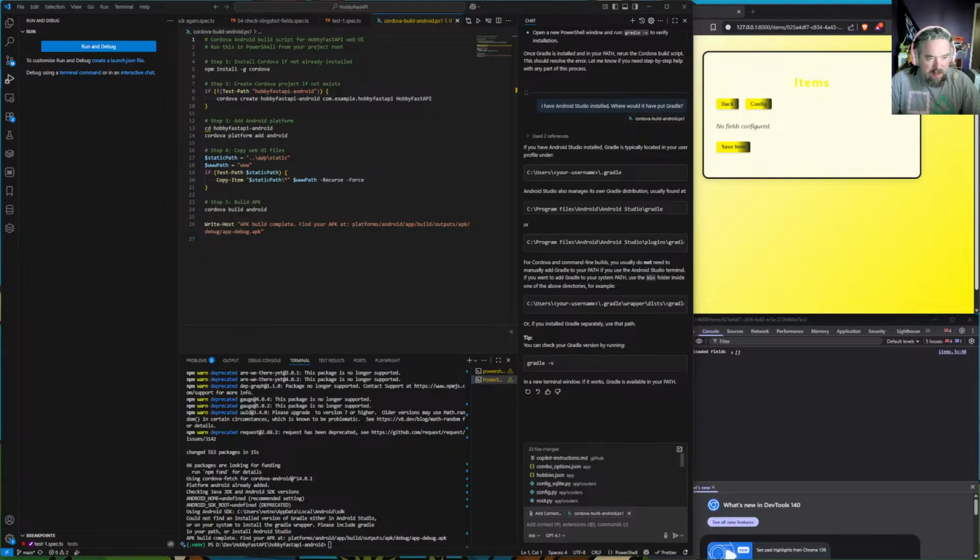So C, program files, Android Studio, plugins, Gradle.